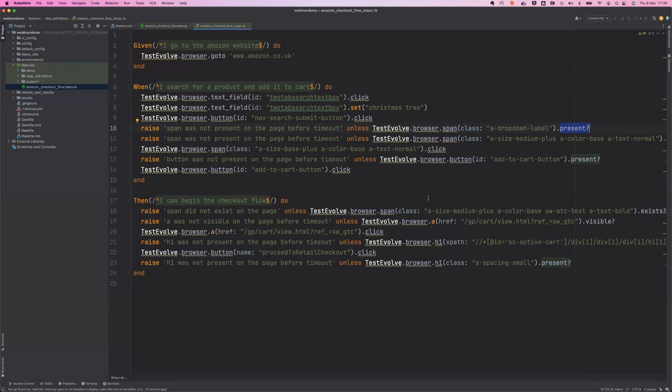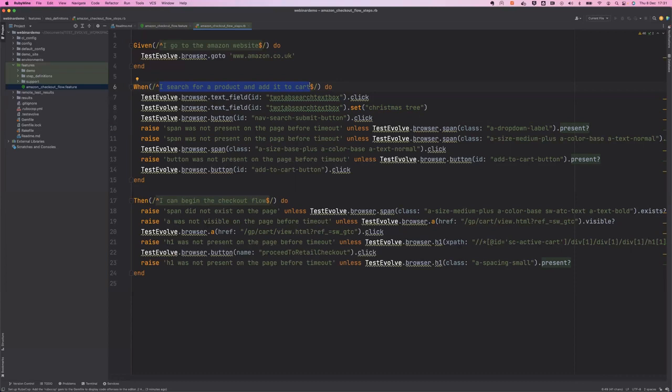Now, there's 2 main problems with, or 2 reasons why this isn't the best practice approach, okay? So this is what I refer to as the step definition approach, okay? So what we've actually done, we've recorded a journey on the Amazon application, but it's written all of our code directly to our step definitions, but it's done it in a way that's not especially reusable if you've got a team with multiple testers, okay? So what I mean by that, so we've got Dylan and Andy on the call, right? So if I'd recorded this test and I'd committed this code to our source control, Andy could come along and he could write a test and he could use this same when step in his scenario, okay? That would be perfectly fine and that would work.